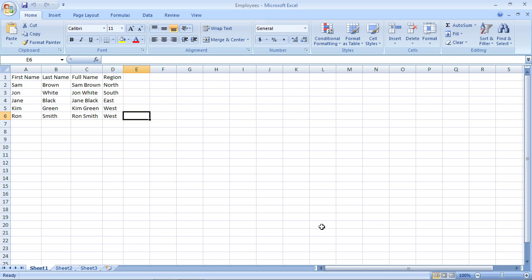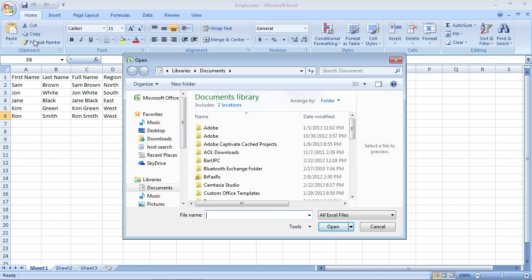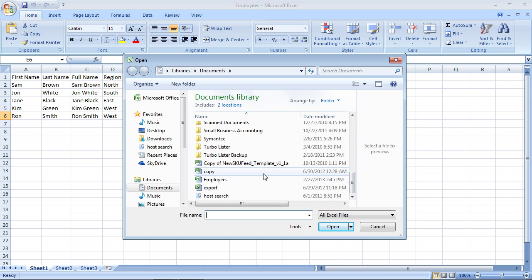Now you can also use this dialog box to simultaneously open multiple workbooks from the same folder location. To do this, repeat the steps, but this time when selecting files shown within the Open dialog box, you can hold down the Control button on your keyboard and then click on the files that you would like to select if they are non-adjacent or not next to each other.